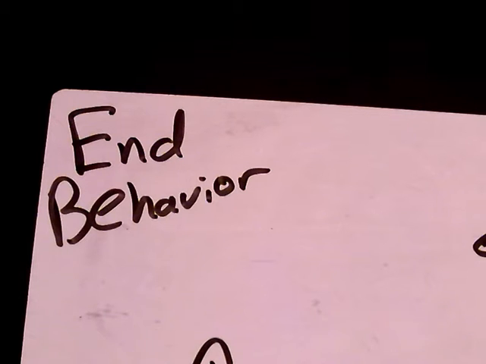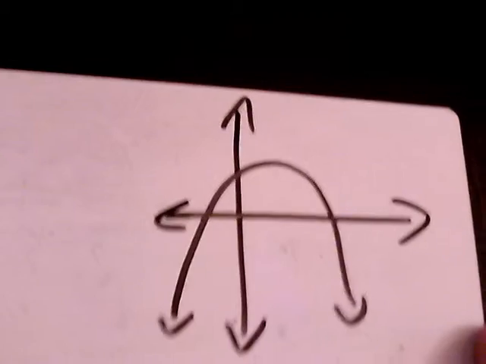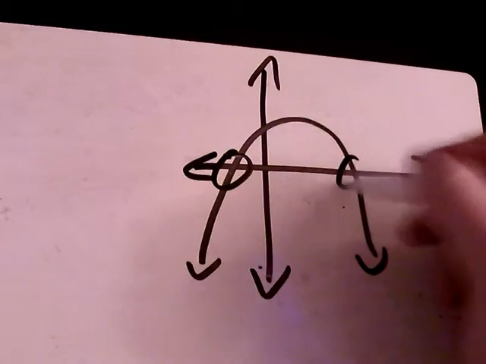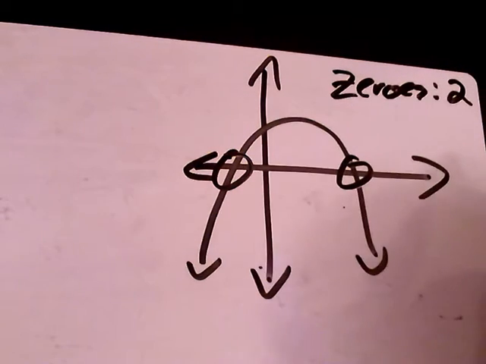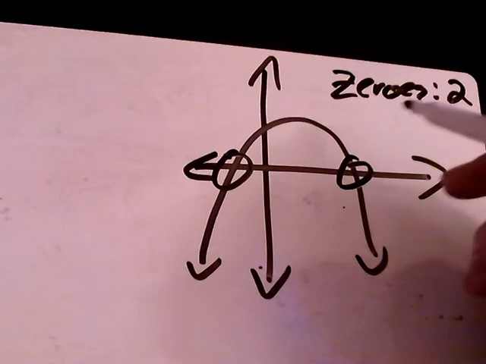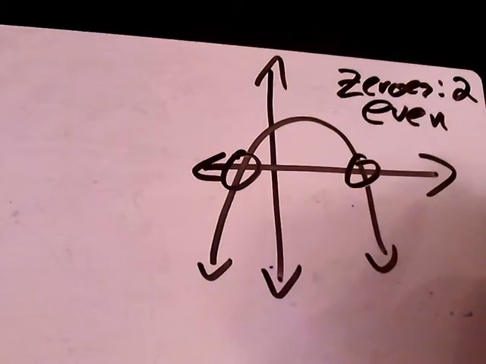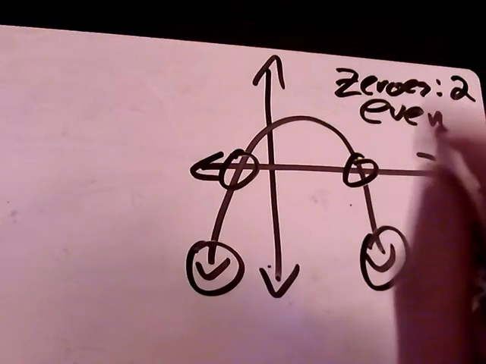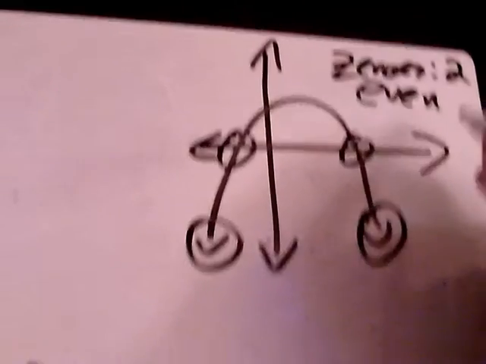Now we do 2 problems of end behavior, and I'm going to mix in a few other things. Now first we're going to look at this graph here. First off, to note a couple things. This has 2 zeros. And remember, a zero means it crosses the x-axis. That's number 1. Another thing, this is an even degree. And the reason it's an even degree is they are both pointing in the downward direction. Even degrees point in the same direction. Doesn't matter if it's up or if it's down. They point in the same direction.